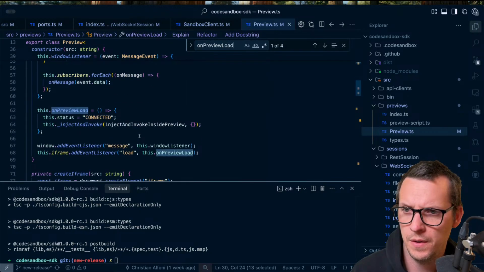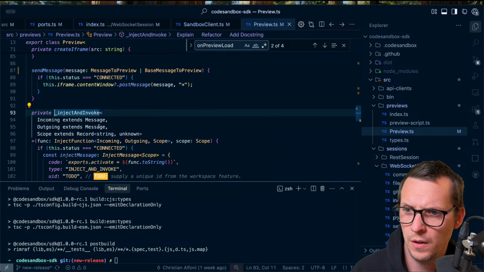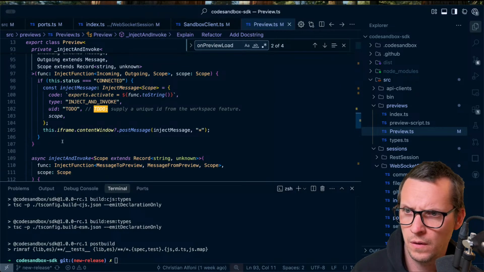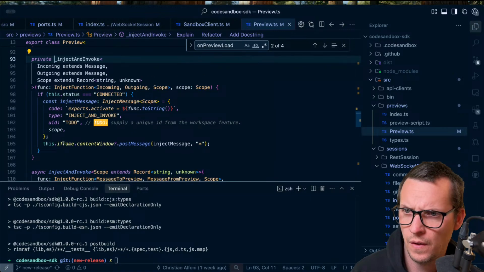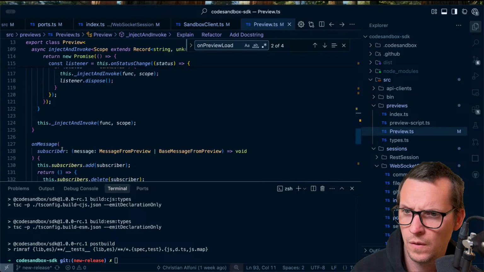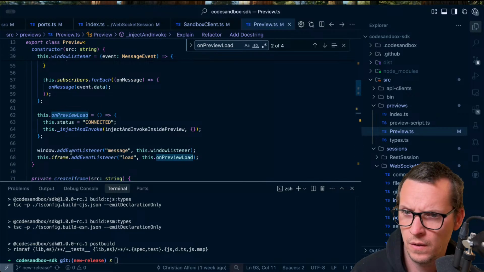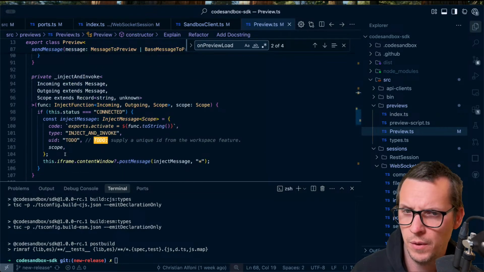Okay, let's see what's happening here. Inject and invoke. Inject. I have a feeling that it's not injecting again. Okay, let's see what happens.